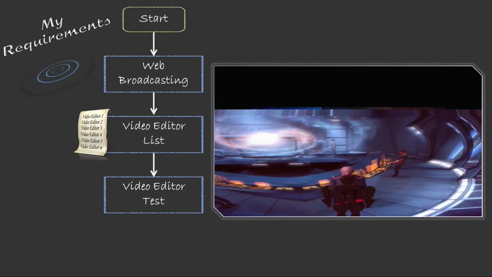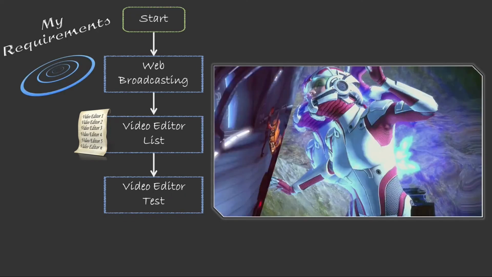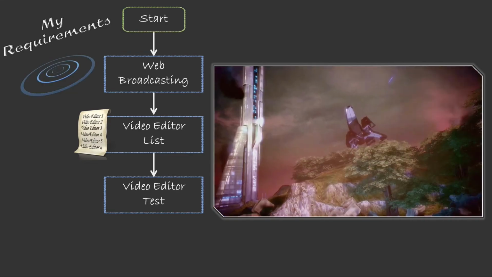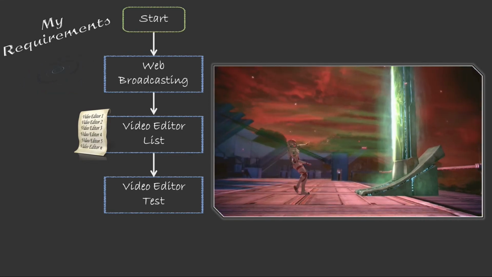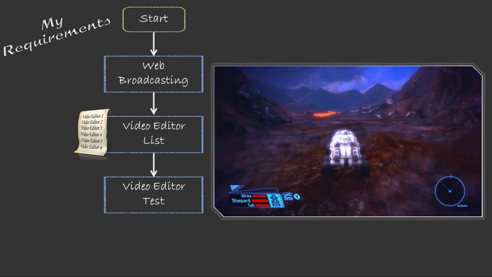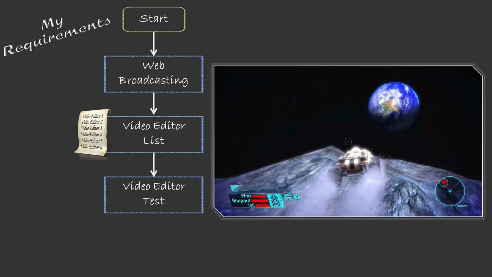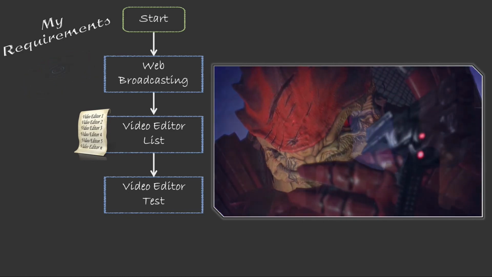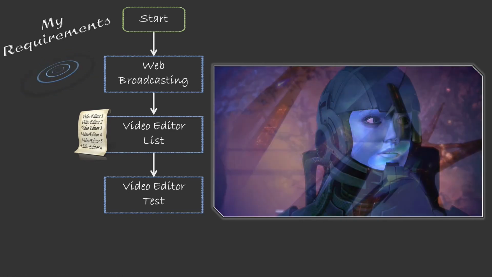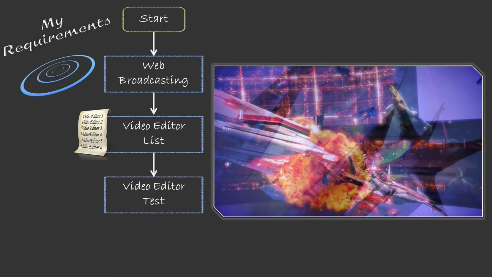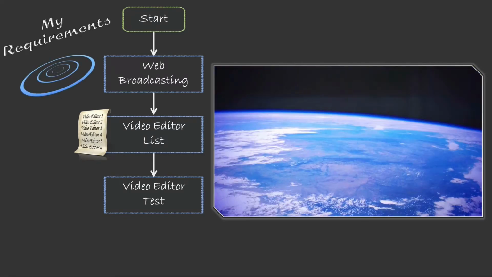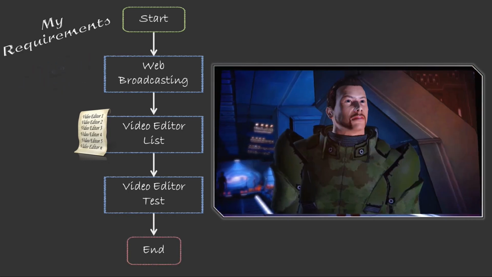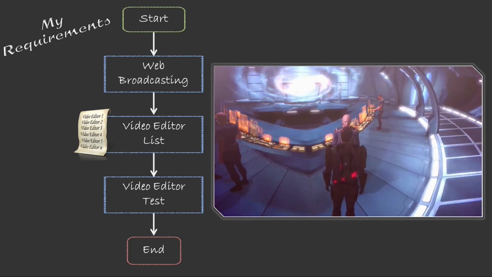Now my acid test is what I call a game anime. Now a game anime is when you take all the cinematic scenes from a very good video game, a little bit of gameplay, put it all together into a story, and you've got an animation. Now Mass Effect encourages you to create your own story. So this was a brilliant way of putting together a hard, solid test for a video editor. The test is make the game anime Mass Effect, and the rendered product must conform to those standards that you saw.